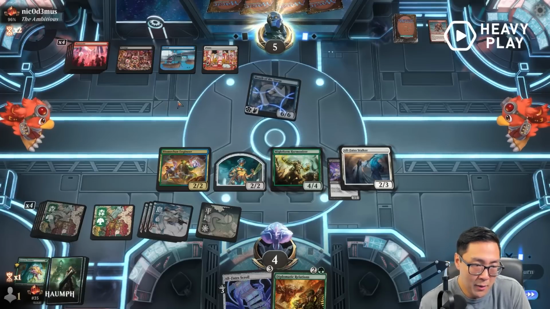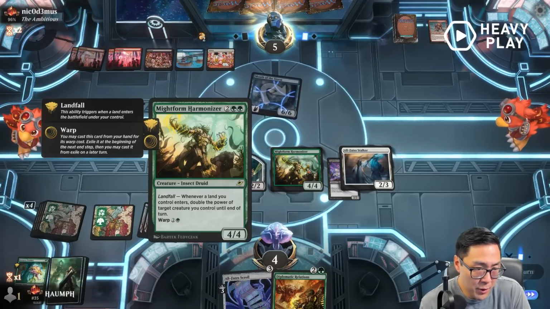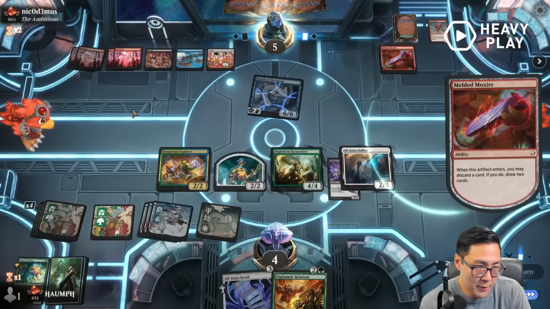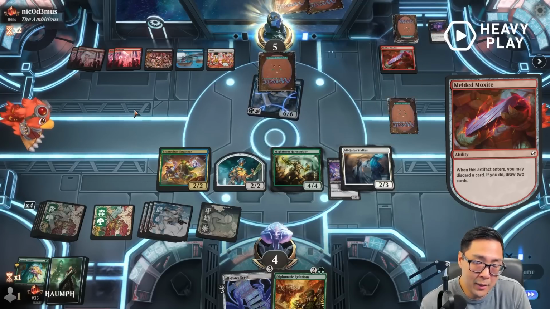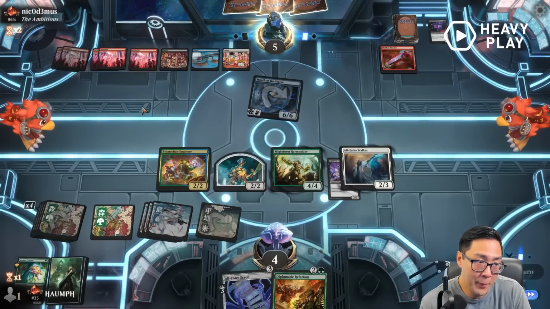But I think what I should have done on the previous turn was pump my Mightform Harmonizer and then use Diplomatic Relations to kill Mouth of the Storm. That's what I should have done. And I wouldn't be close to losing then if I did that. So that is the mistake. I cannot afford to make mistakes like that, and I feel very bad about it.